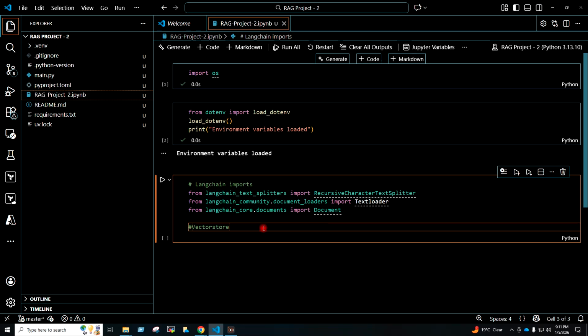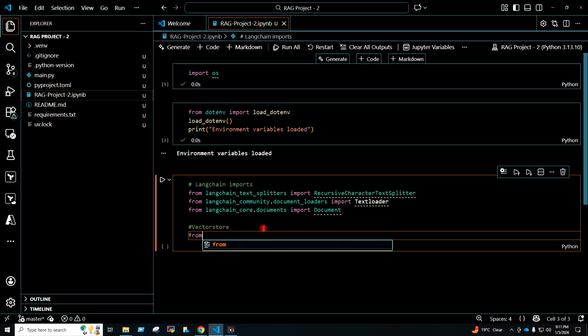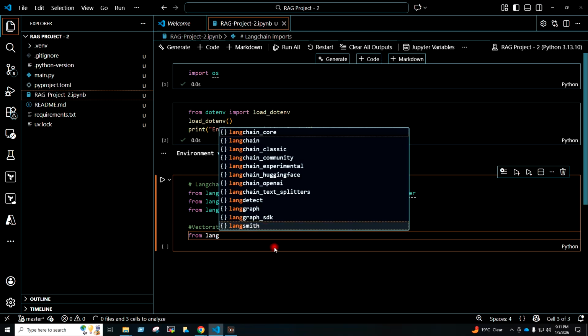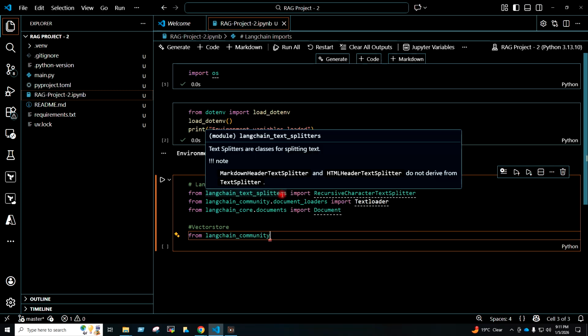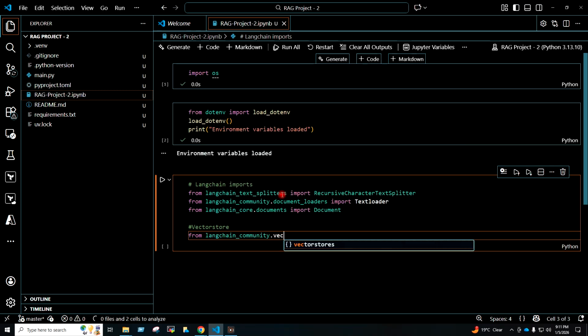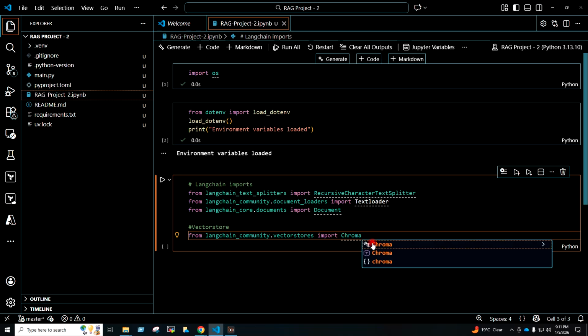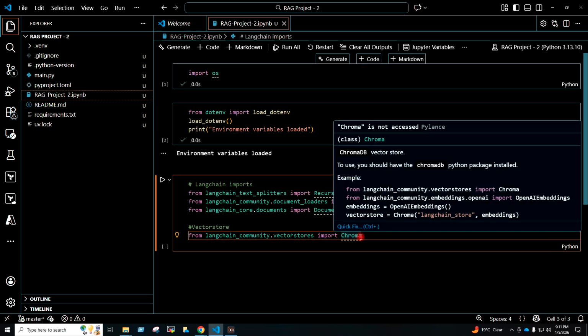For vector store, we will import, so we are importing the chromadb from the langchain.